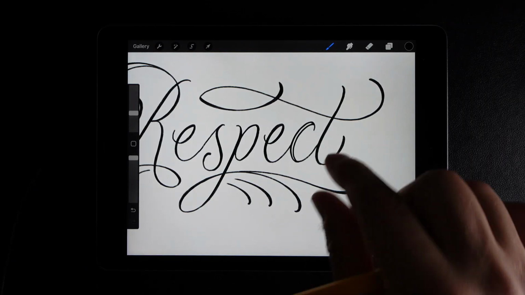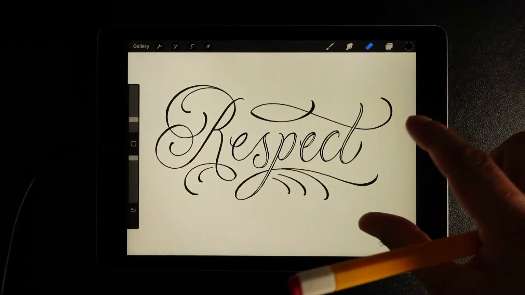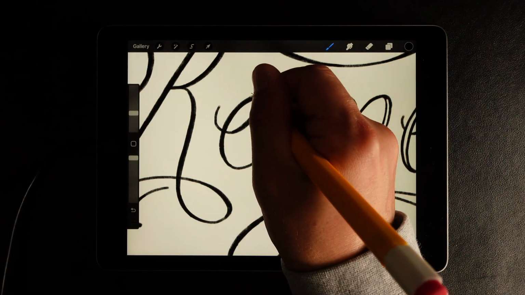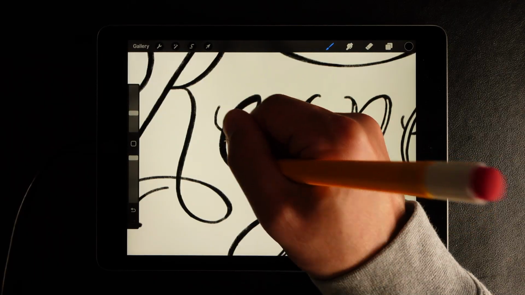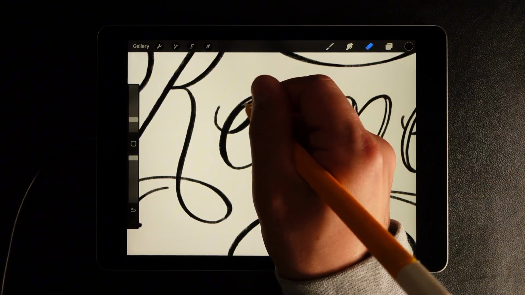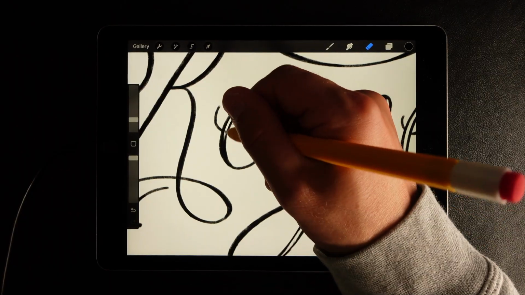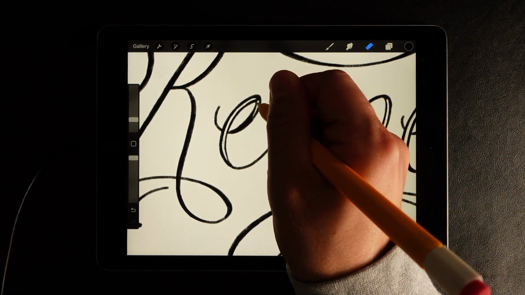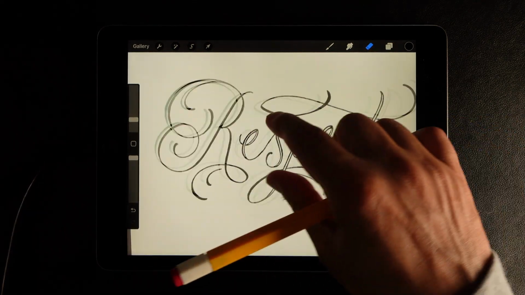You can do that with all the letters. And then you can put some shadow in the space that you've created with this double line. I will show you in a minute what I mean.